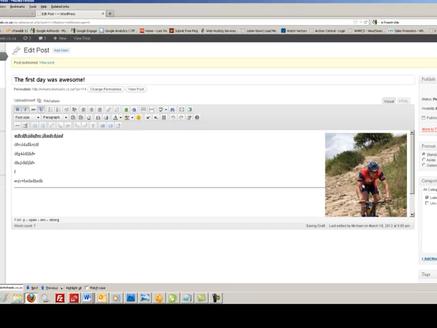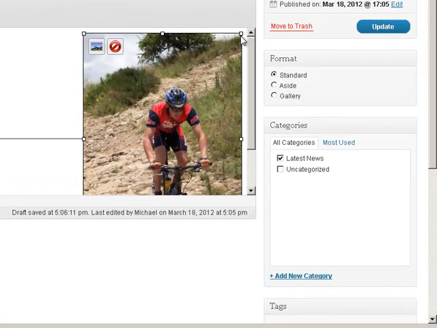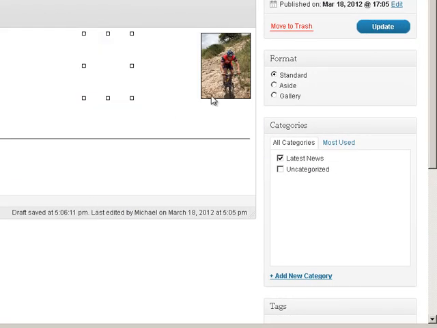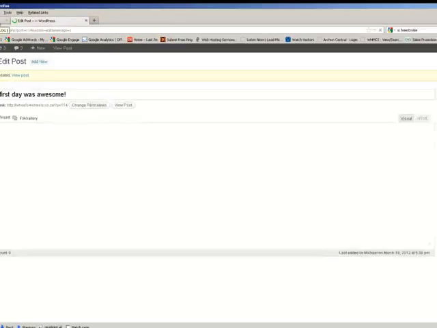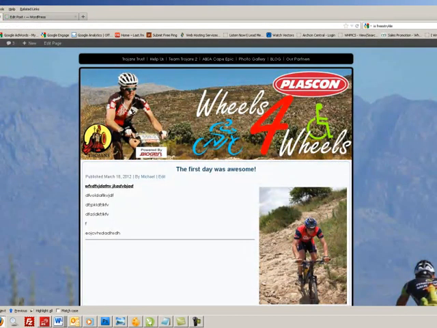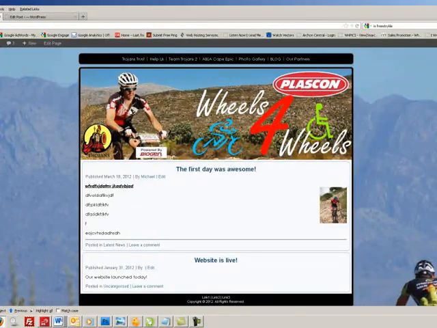I just want to show you how instant this is. I want to quickly resize this image, make it much smaller. Update, click on update. Once again, the progress wheel here and at the top. You go back to your blog and you can refresh, and it's going to upload.